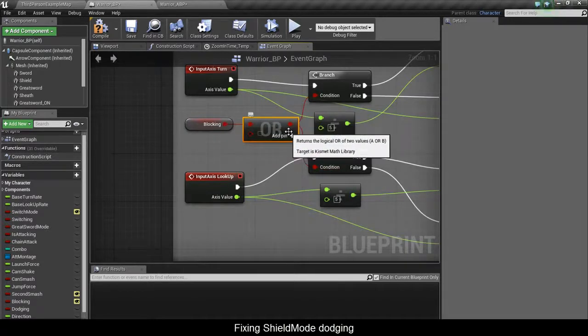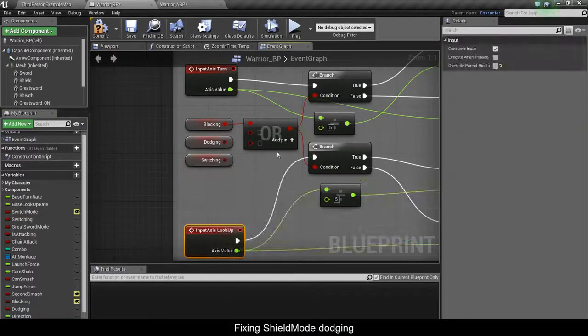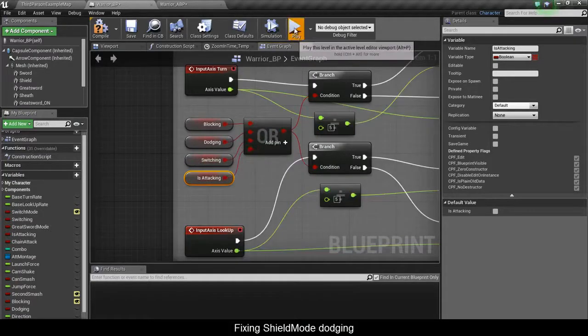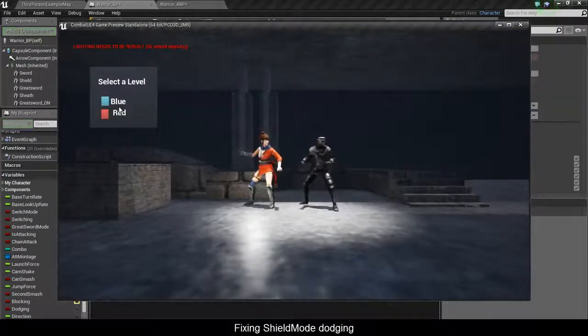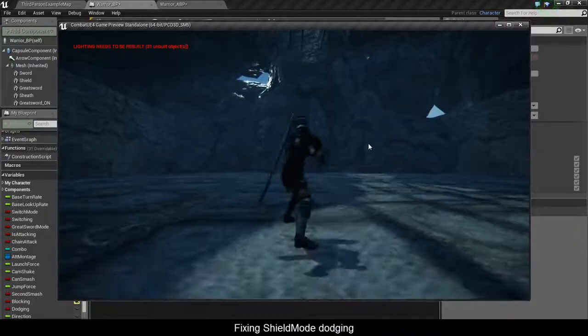And if you wanted it to be like that for switching too, you would just need to put in dodging and switching. You can even do it for attacking too. I'm just gonna try it out. So when he's in motion, you can't move the camera around so much. Or when he's defending, just to keep things steady.